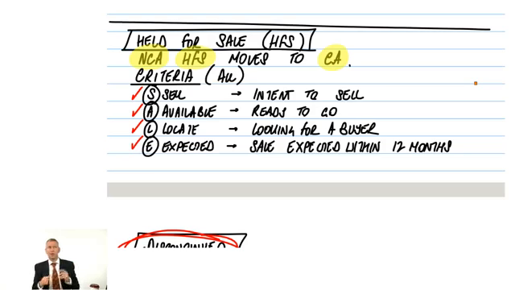So try and remember that to be a non-current asset held for sale, you have to be an asset, and to be a discontinued operation, you have to be an operation. Okay, so if in the story you have an operation, then test the operation for discontinued. If in the story you have an asset, then test the asset for held for sale. There is slightly more subtlety to this than I've described, but that's a good guide, because it's really common for students to get really mixed up and make a horrible mess of these two.